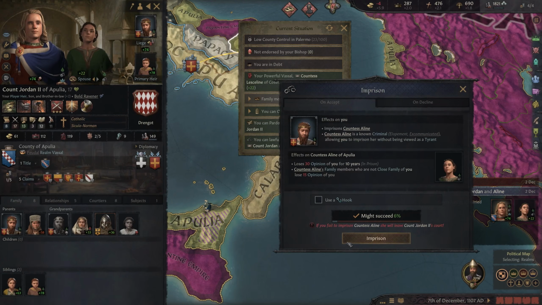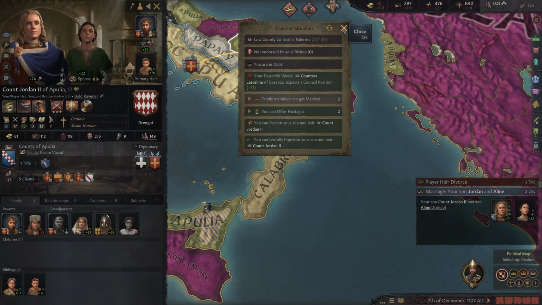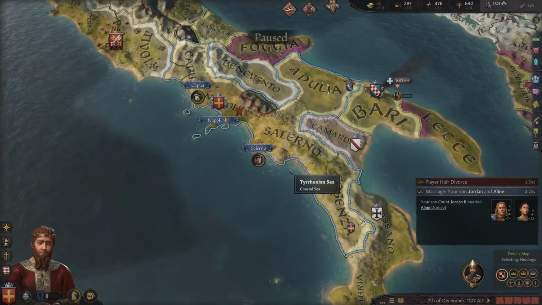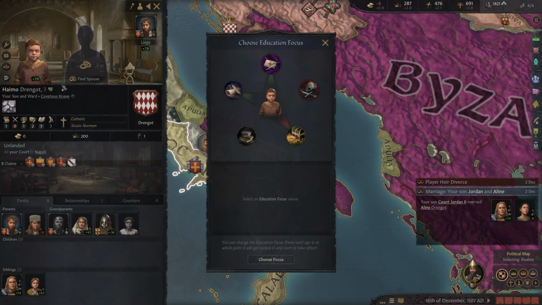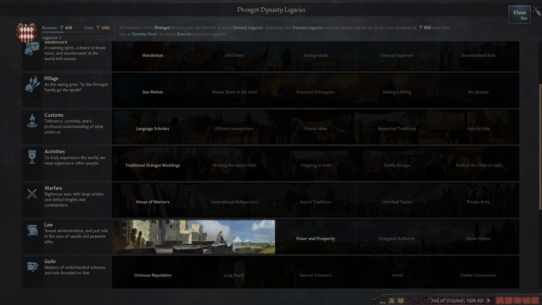Do I imprison them? He was supposed to be my incredible heir. He left a beautiful genius for his lame-ass aunt. Yeah, and of course he's excommunicated. I don't really want him as an heir now. Better start educating my other son. I'm continuing with the focus on law.